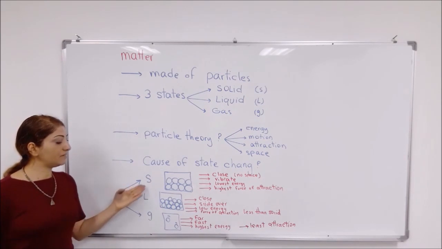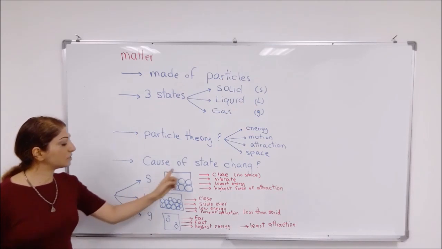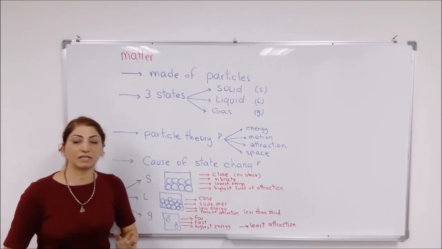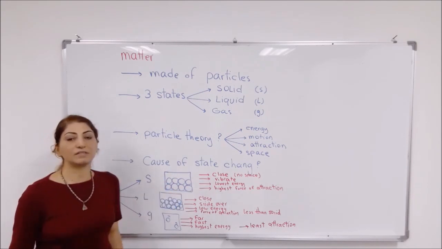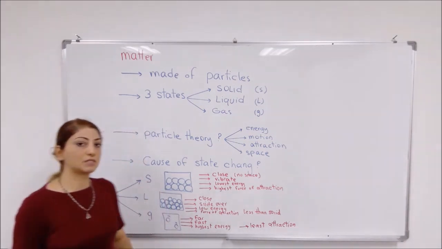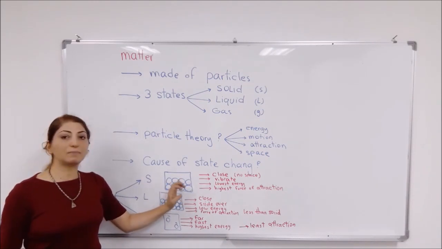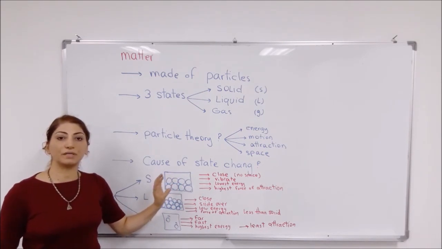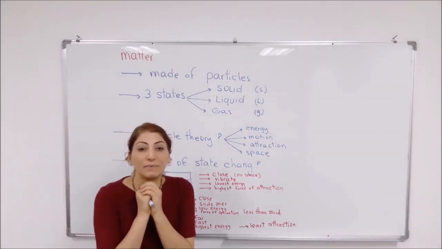So let's have a look. For example, we have a solid object, like ice. If you look into the structure and the patterns of the molecules and particles in it, you will find that the particles are very close to each other, with almost no space between them. There are water molecules, and you see them very well arranged, one beside another. They don't move, but they only vibrate on a fixed point, shaking, because they feel cold. Why do they feel cold? Because they lack energy.